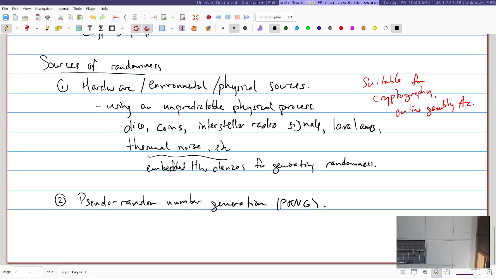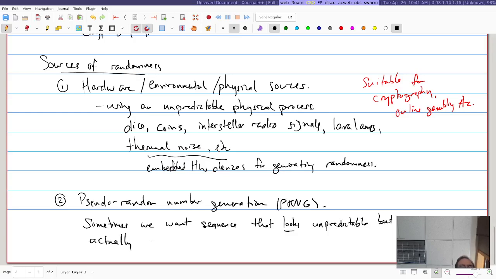So what are pseudo-random numbers? Why are they pseudo-random? Well, sometimes we want a sequence that looks unpredictable, but is actually deterministic and repeatable.